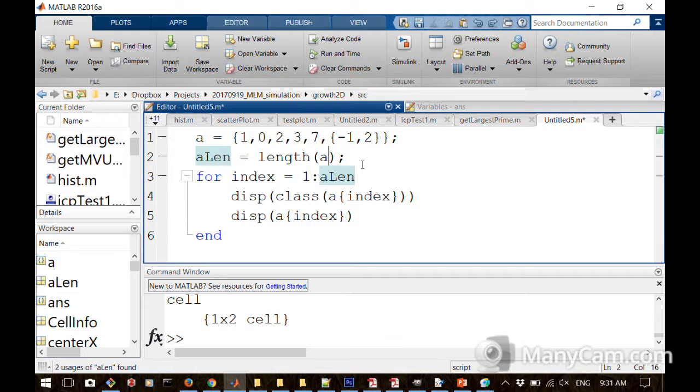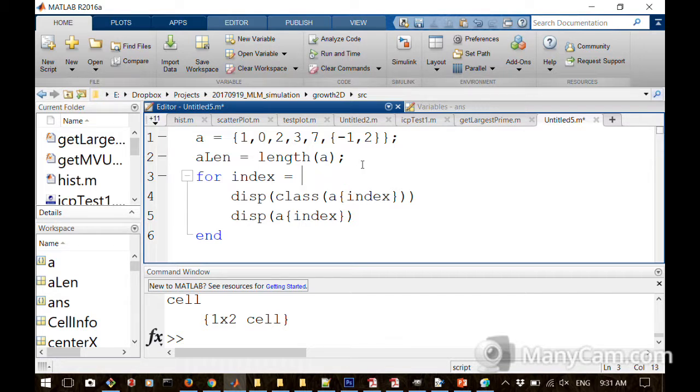You define the length of the cell array, and then you go from the first element to the last element, and you fetch the content of each element by using the curly bracket syntax, right? Now, things could get more complex, so you have to be careful when you're using a cell array instead of the list of values for the iteration in for loop.